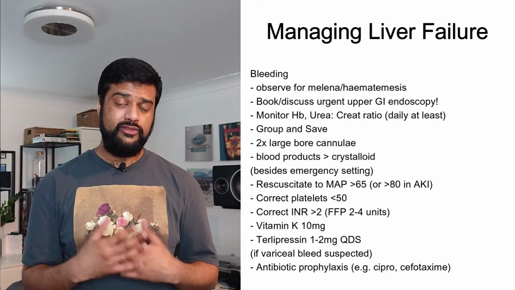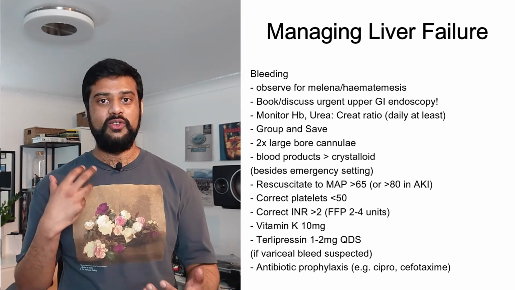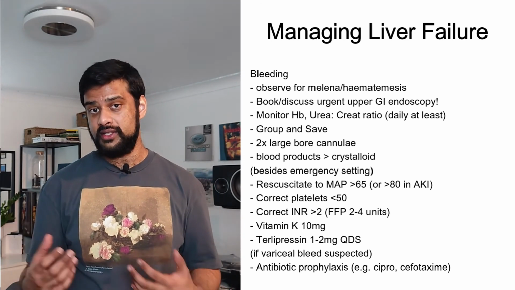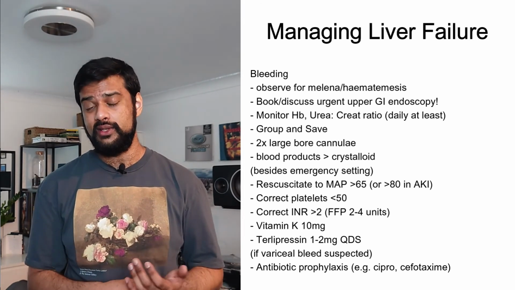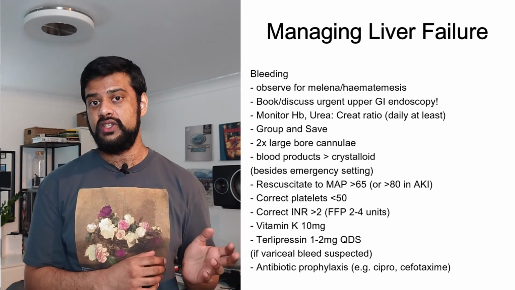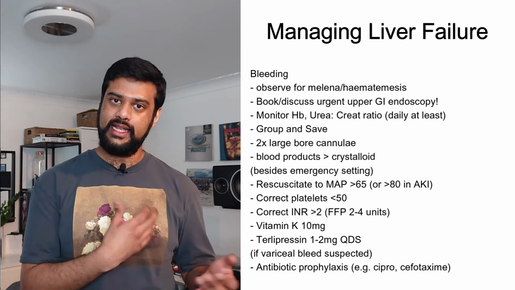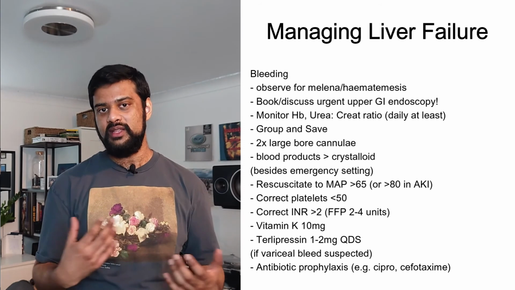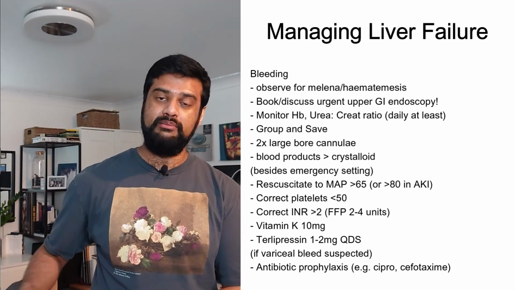It's quite difficult giving all of these things when you've got a very fluid overloaded liver failure patient, so you just have to be strategic on how you give certain blood products and certain drugs when dealing with their fluid balance, because they usually have a low albumin. There can be a role for albumin solution in these patients, but that's quite specific. It's more when they're intravascularly dry and extravascularly overloaded, and their albumin can be topped up in certain scenarios, if we're draining ascites from their abdomen in particular.